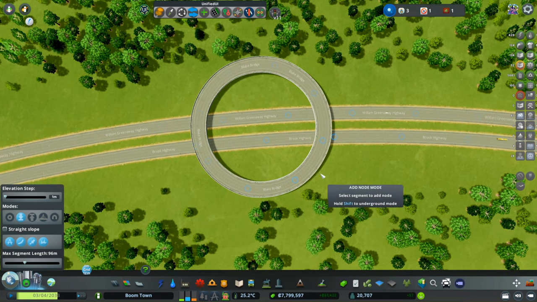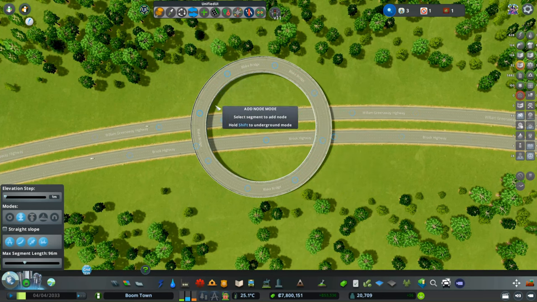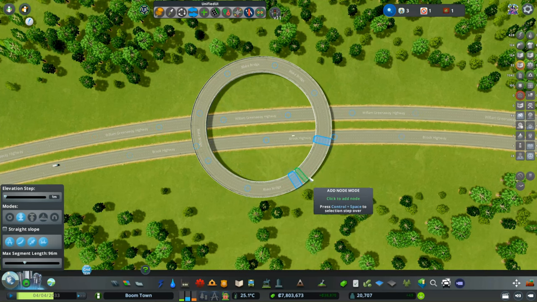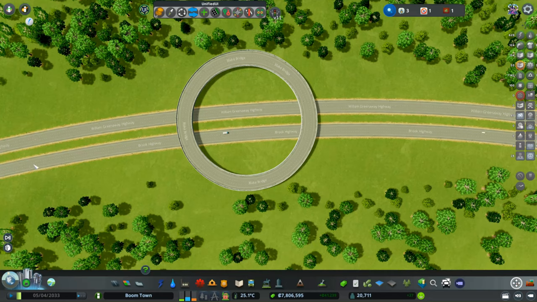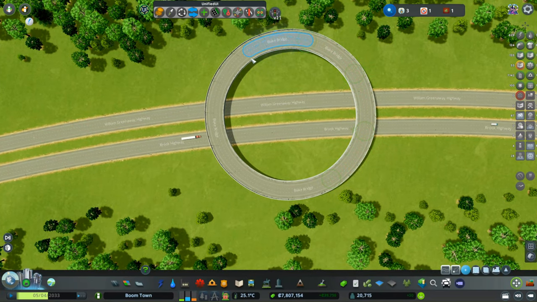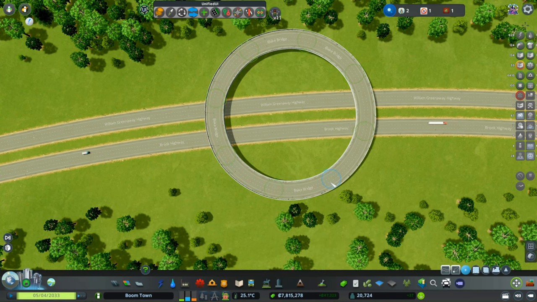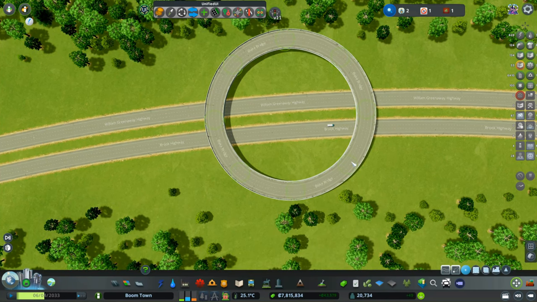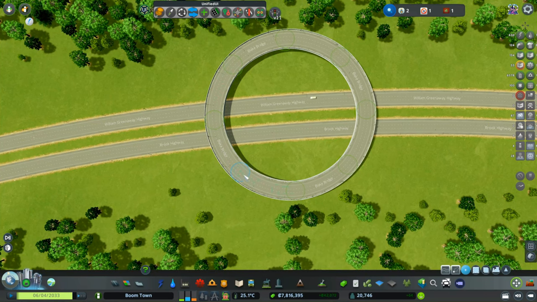Now the nodes are like, as you can see, this roundabout is not perfectly in line with this highway. So first we are going to remove this and we are going to take the move it mod and select all the nodes in this roundabout like that. Then we're going to turn the roundabout like that. Now it's better orientated, I think.